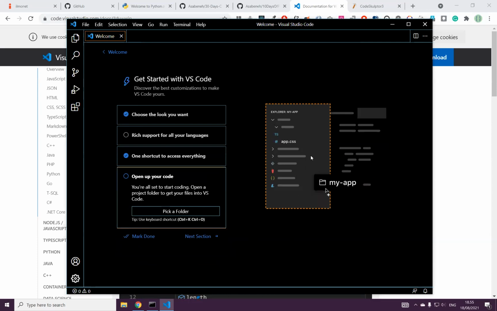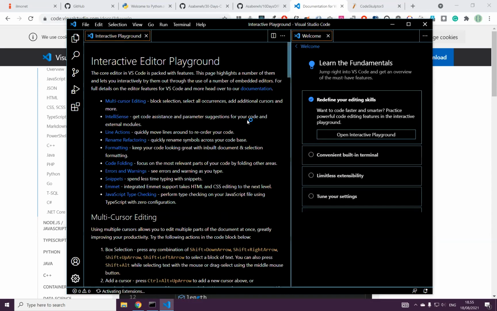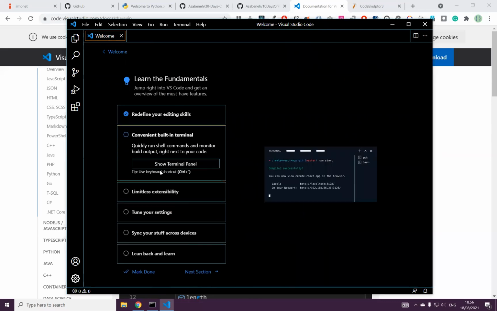So this is a project structure. As you can see, you have the project at the bottom in different folders and files. And if you want to see also the next open interactive, but I think that's too much. I can just close it. Convenient built-in terminal.